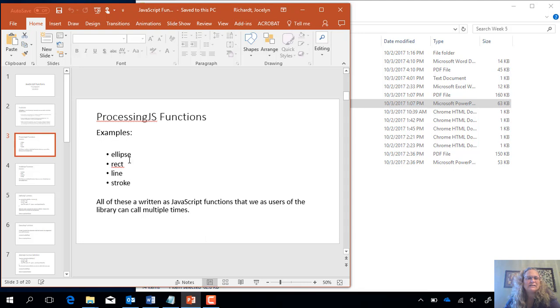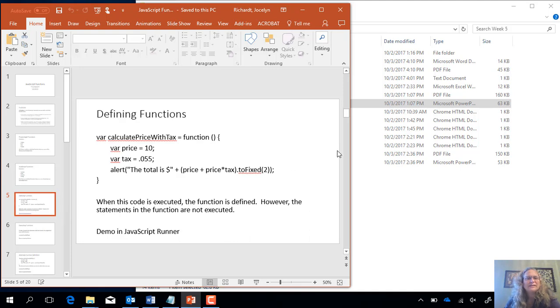Notice that the functions are defined, but they're not executed. They're only executed when we call them. Otherwise, we'd have every type of thing written all over our canvas before we even started, right? So the definition does not cause it to execute, only the calling of the name. Some JavaScript functions that we've been using: prompt, alert, number, string.